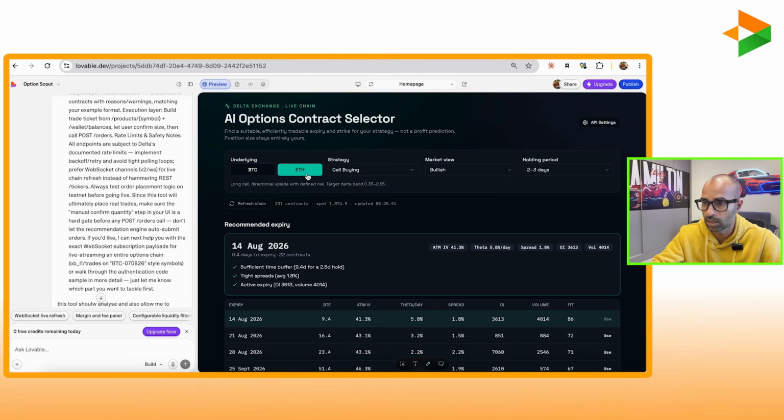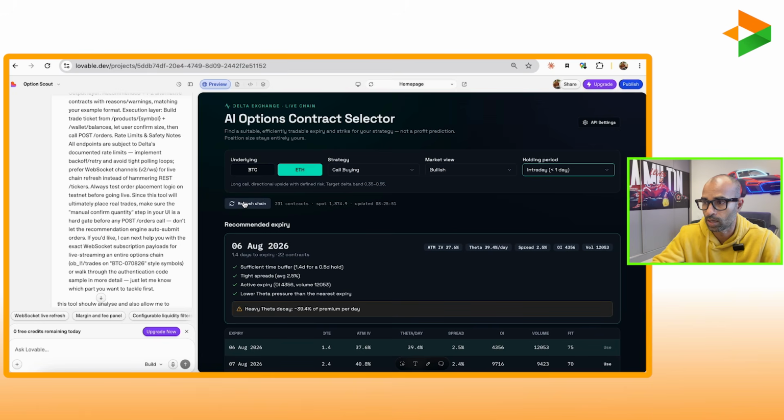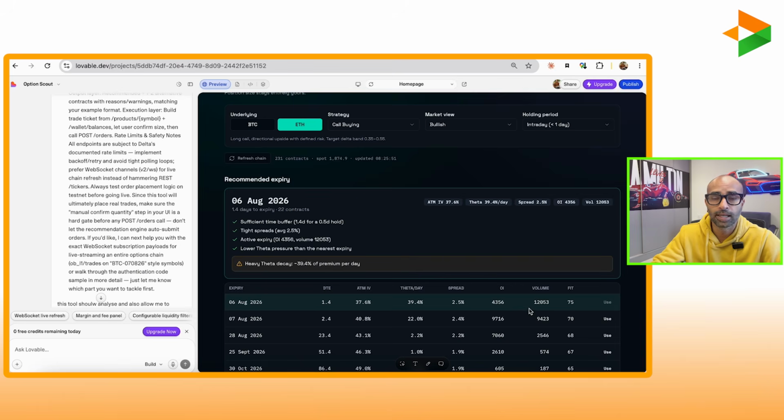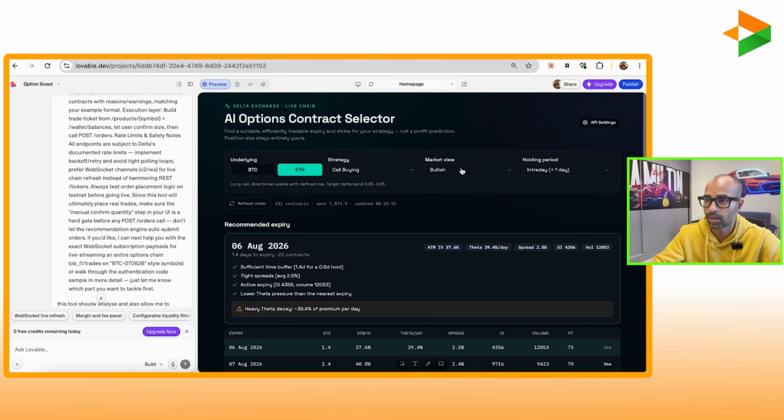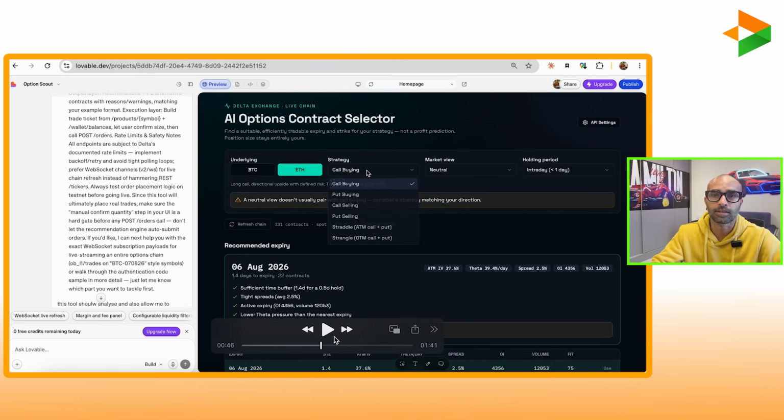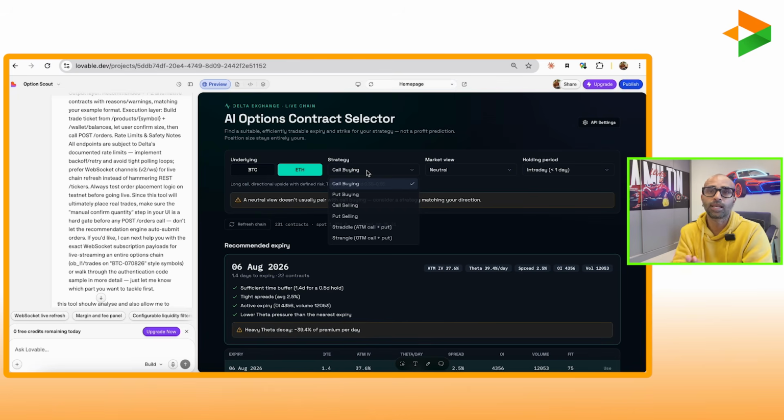Same thing when you do it for ETH. Let's say, for example, I wanted to hold it for less than 1 day, then it suggested, okay, instead of the current day expiry, buy the next day expiry, even though the theta decay is higher, but it is lesser than the current expiry. And it also suggested the necessary strike you need to choose. All these analysis recommendations are based on what we select: my holding period, my market view, my strategy. Accordingly it checks all the liquidities, all the option chain data, and finally it is going to give you the right strike and right expiry date, based on which you can click and execute the orders.